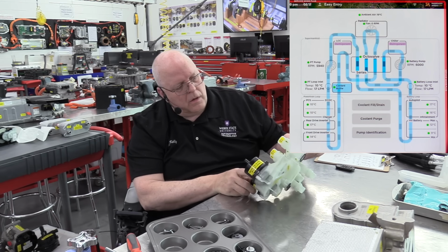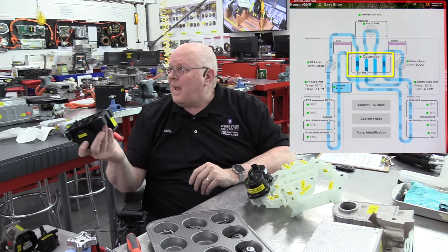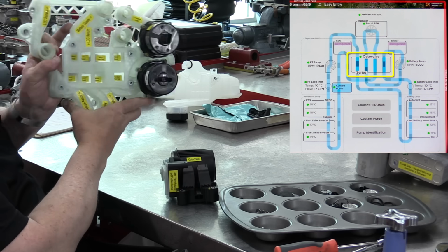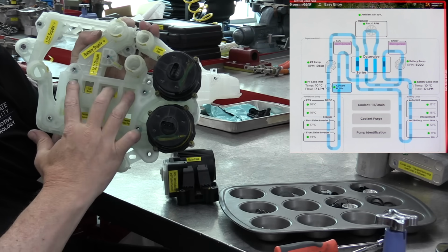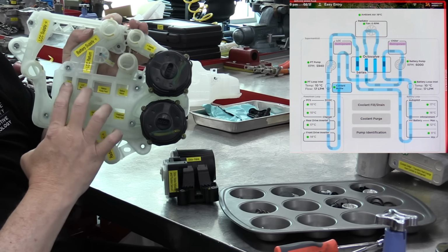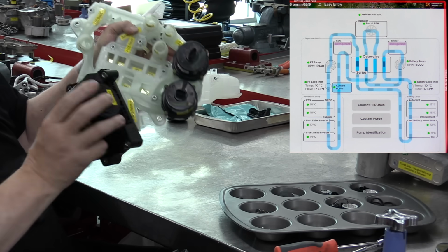Now there's another component that goes here, and it's called the octovalve. The octovalve, octo meaning 8. This is an 8-way coolant switching valve. And if you look right here in this plastic manifold, there are 8 ports right here. These ports can be connected together up and down like this, or even side to side, depending on the 5 different positions of the octovalve.